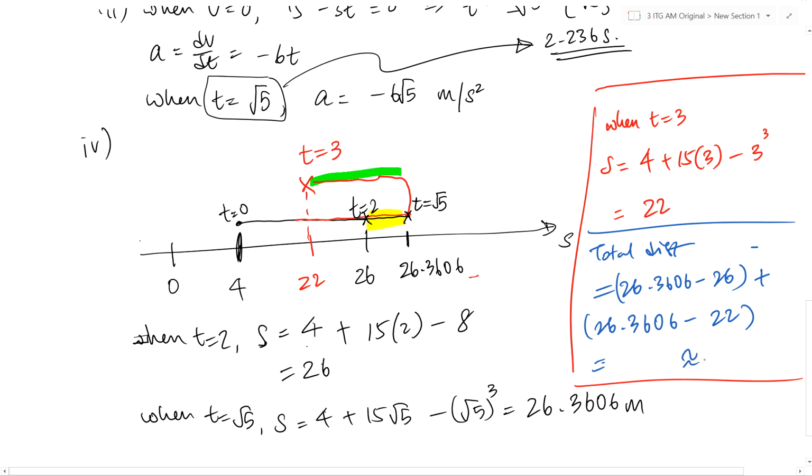Any questions? Why don't I add the first second? You mean, why don't I consider the distances over here, is it? Because the question asks to calculate distance traveled during the third second.